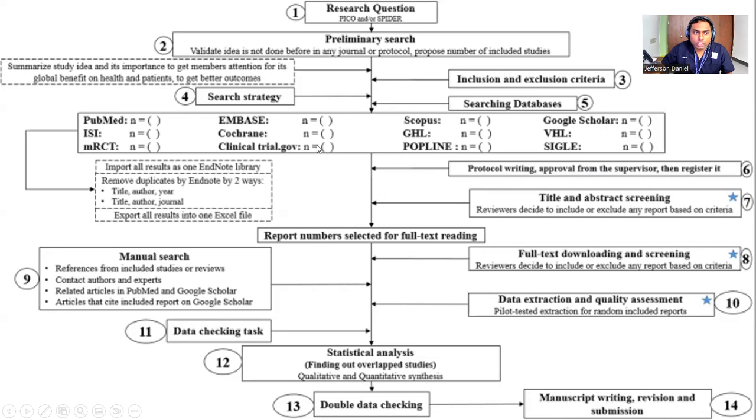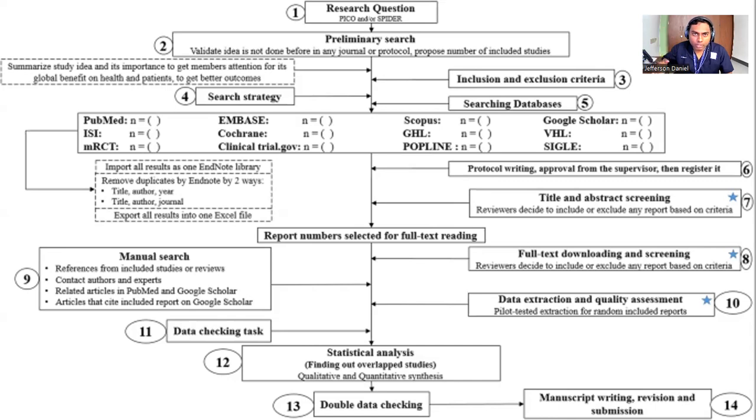So you do your actual search strategy, collect all the studies, put them in EndNote, and remove duplicates. Then 2 or 3 people will go through article screening based on the title and abstract and list the potential ones. Then you go through one more round of article screening where you obtain the full text and see whether it is includable or not. If you are not including it, you have to justify. Cochrane is very detailed.